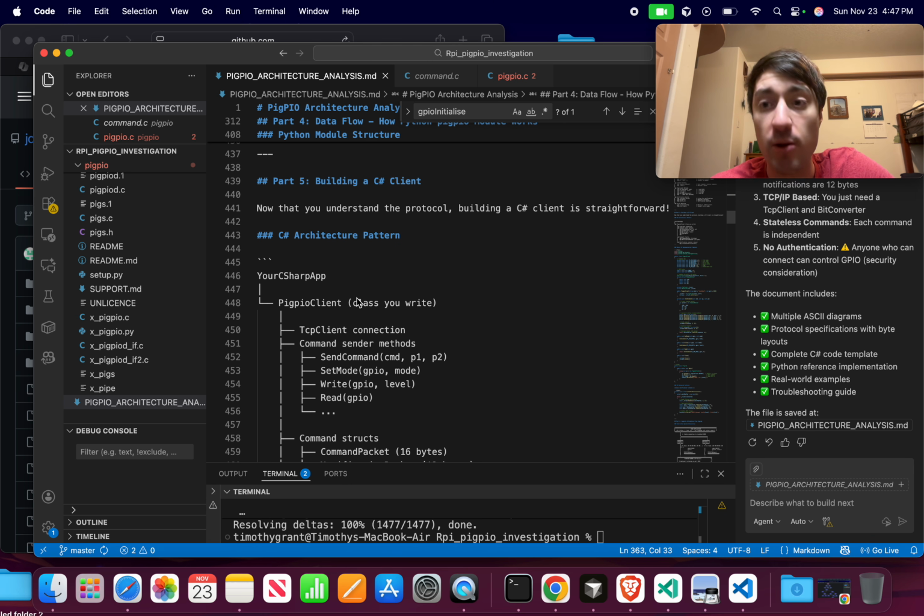Now that you understand the protocol, which we do, I just want to take a little time out right now and say that was extremely helpful. That cleared up so many misunderstandings that I had about this code base. This right here, what we've read so far, has saved me so much time and energy. And I understand it much better now.